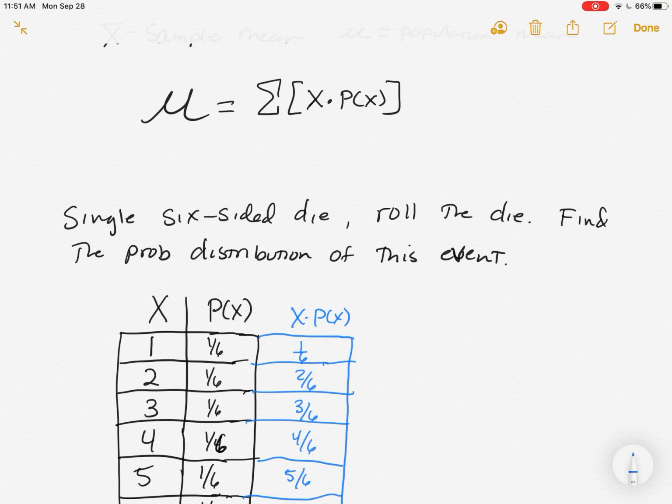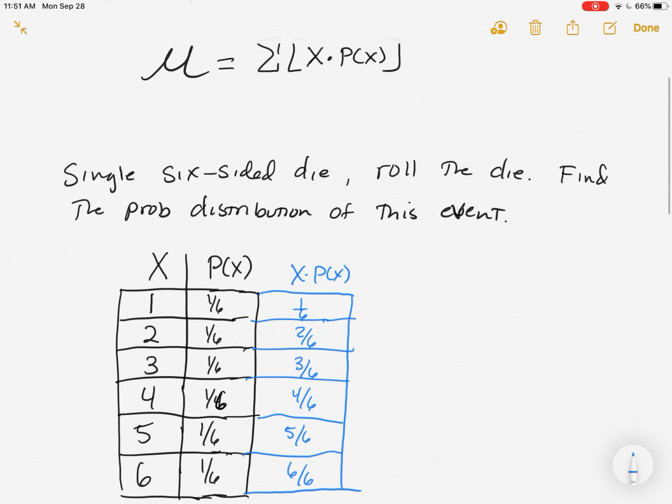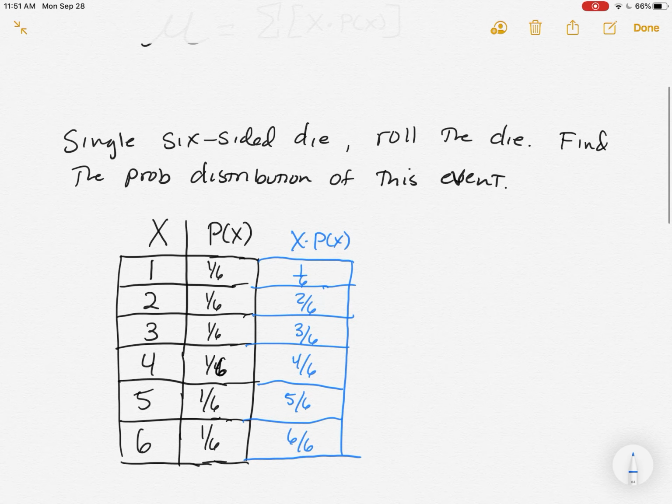You can think, well, I know that I learned that you're supposed to add up all the data and divide by the number of data points. So I should add these up and divide them by 6. Well, no, that's not the formula. These aren't data points. These are outcomes with their associated probabilities. You are done by just doing the product and adding them up.